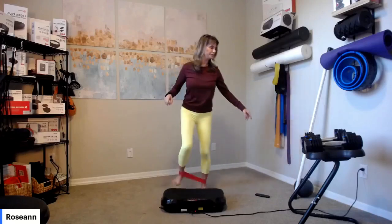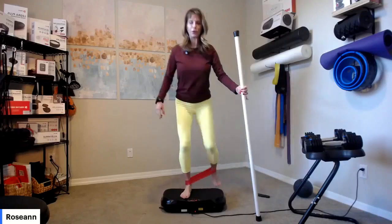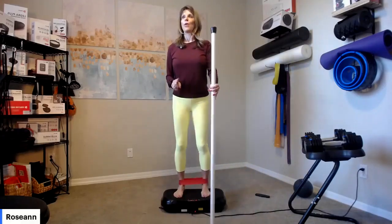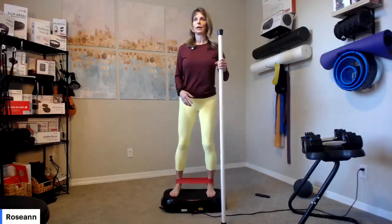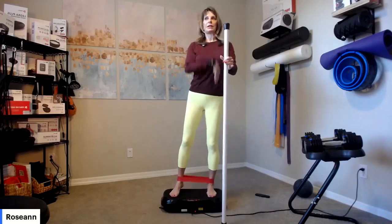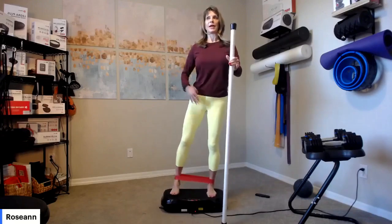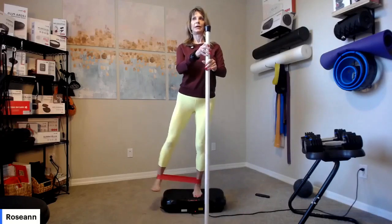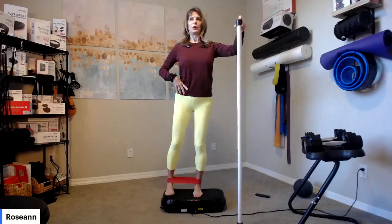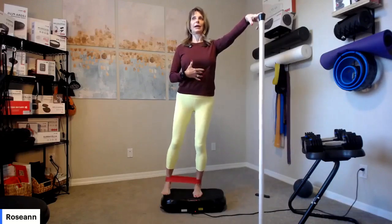Okay, now we're going to work on abduction. I'm going to suggest you do this first with a pole so you can get used to it. If you want more vibration, stand wider, and then lean all the way onto the standing leg, and we're going to abduct. Now, if that's too much for your leg, you can always stand in the middle, and then put your foot slightly off to the side and lift. You decide what works for you, okay? I'm going to keep this pole handy just to keep me upright. I'm not really relying on it.